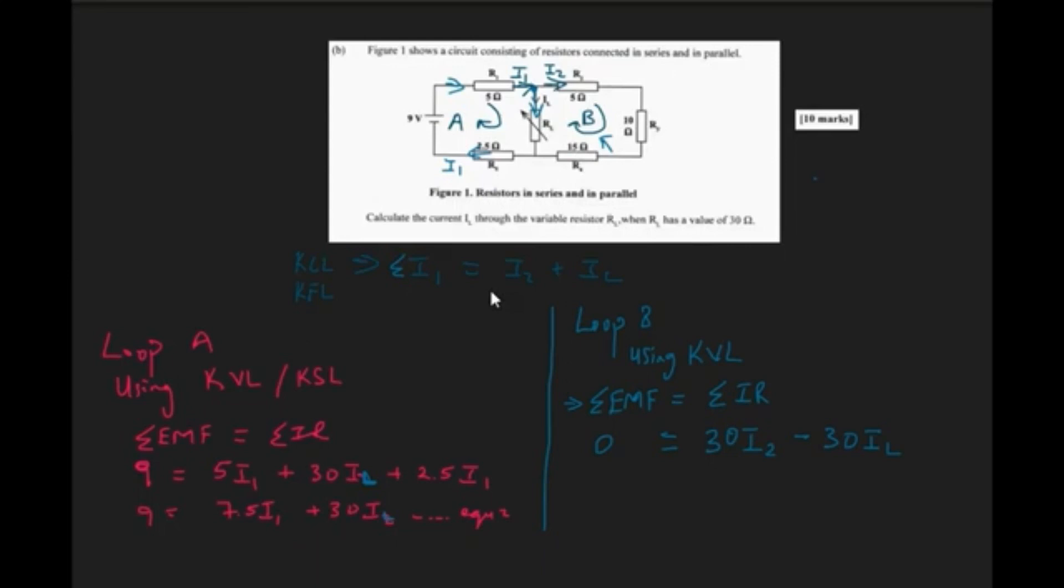Then though, when it reaches, when the current starts to flow towards the variable resistor, remember, now we have to talk about the opposite direction that the current is flowing. So to make that correction or to make it right, we just simply subtract the voltage here. And as a result of that, this is what our third equation looks like, equation 3.